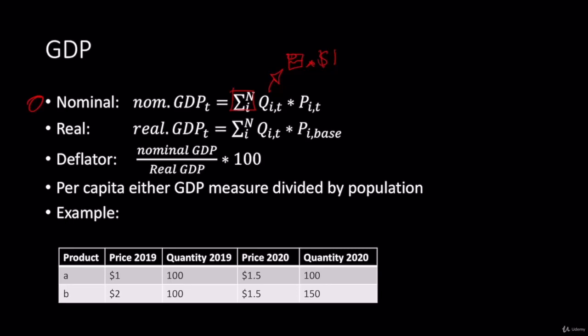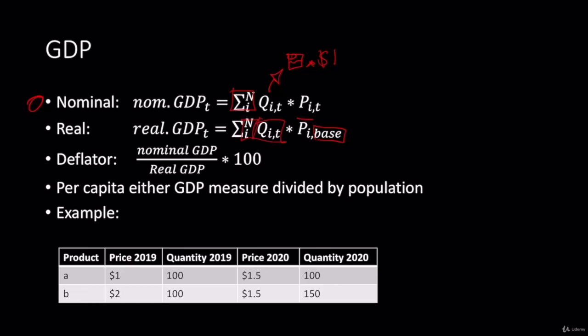Real GDP, the more important measure, is the same formula with all the products in my economy times the quantity I've made of all of those products. But here is the difference. It's the base. What that means is that I'm going to keep the price fixed. I'm not going to change it. So let's say in my example earlier, that 1 orange juice that I made in a year was $1. So $1 times 1 orange juice equals 1. That's my nominal GDP of that year. In the subsequent year, I have one orange juice, but now it's $2. So 1 times 2 is $2. My nominal GDP in that year is $2.